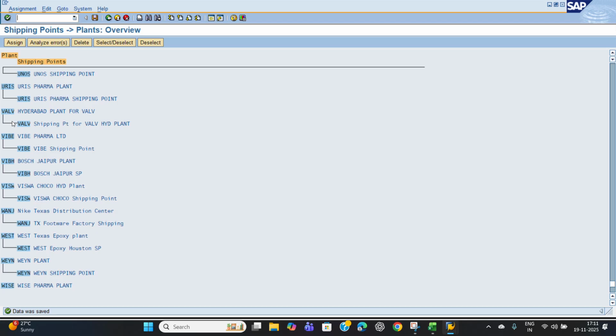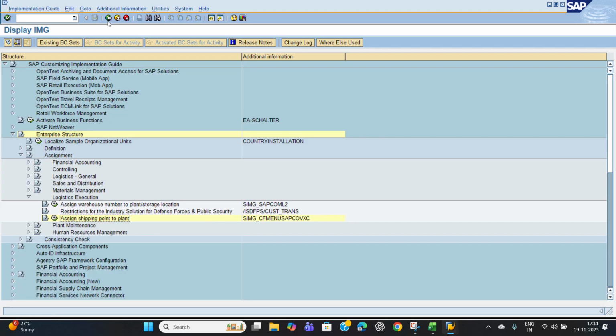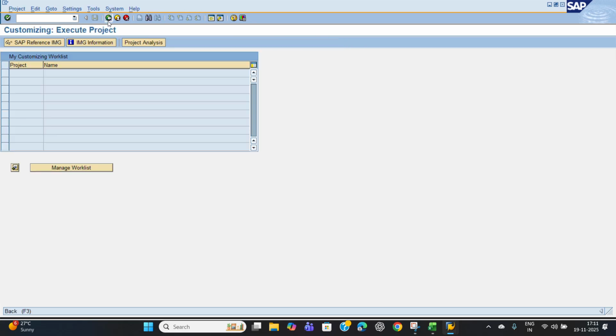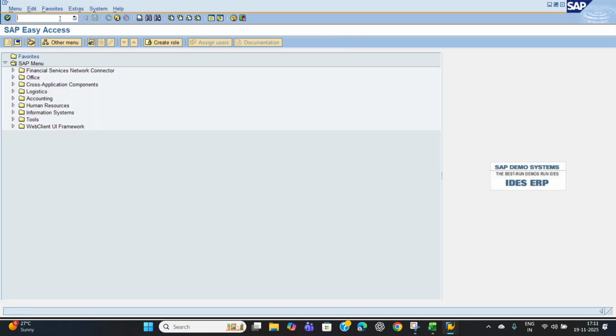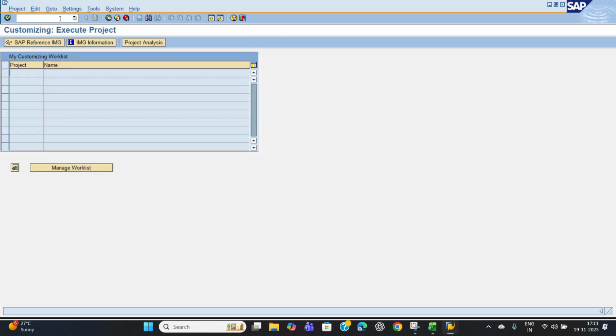To check the enterprise structure, what we have created, we need to go to SAP consultant screen. Go back, again go back. To go to the consultant screen, here we need to enter SPRO in the command field and press enter.